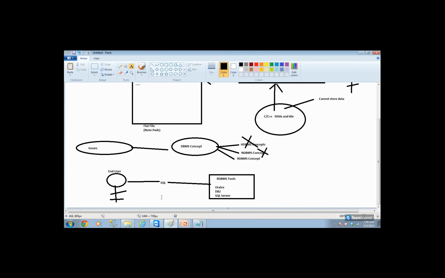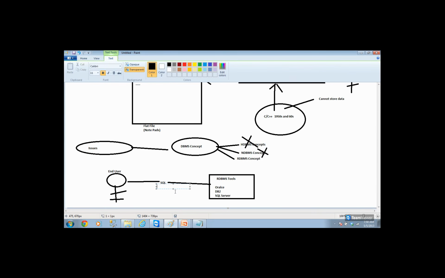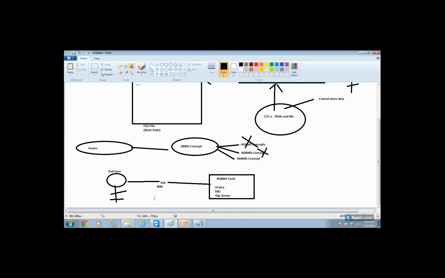Structured query language was initially developed by IBM people. Others have taken this language and used it in their RDBMS. Now, an end user who works with SQL Server tomorrow, how do you interact with SQL Server software? You have to give a command. In which language? SQL language. So structured query language is the language which is used in all these tools.